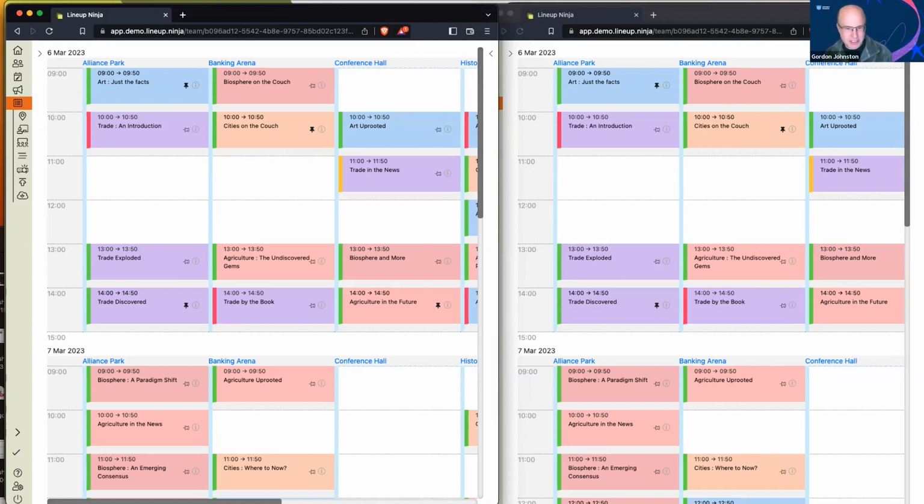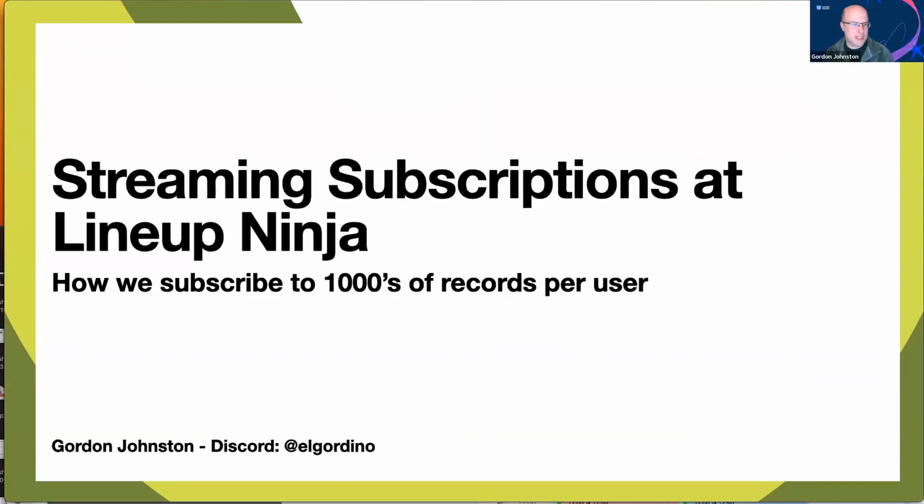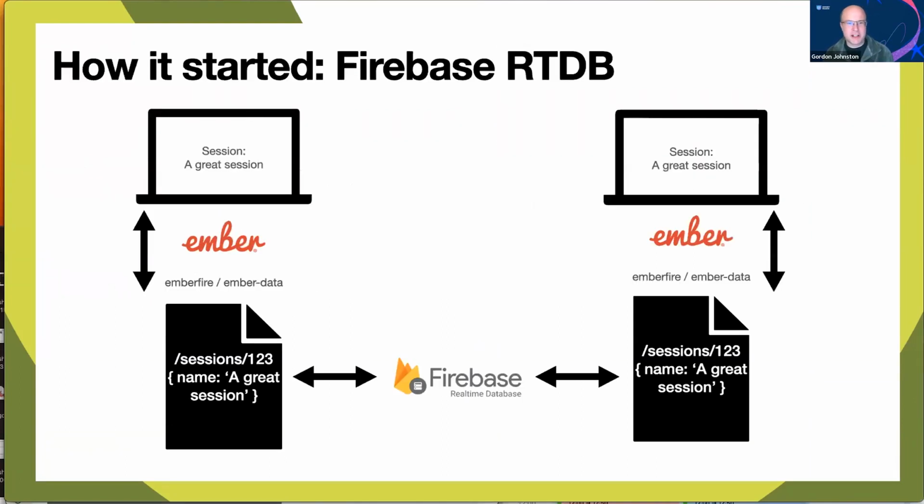Now, I'm just going to share with you all our story as to how we've come about this and making this work really super swish on Hasura. Because we've been going quite a while now, and we actually started out on Firebase real-time database. Which is how we've come up with this somewhat crazy idea of subscribing to all the data. When we started, we chose Ember for the front end, which we still use and still like a lot. It's really come on a long way as a framework. I would recommend everybody takes another look at it if you've used it in the past.